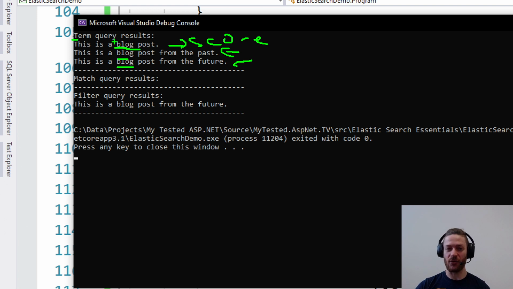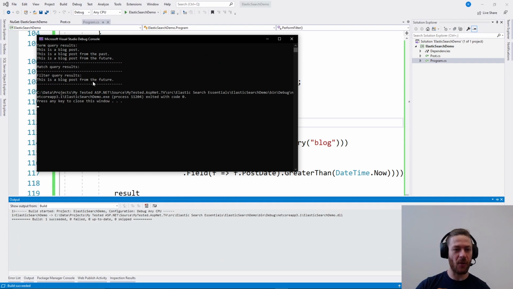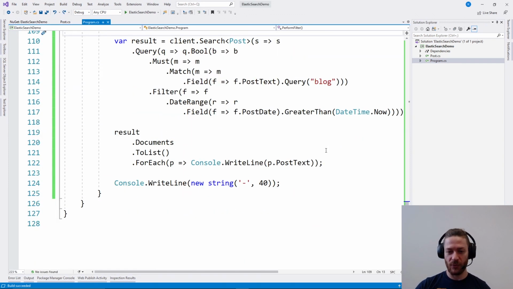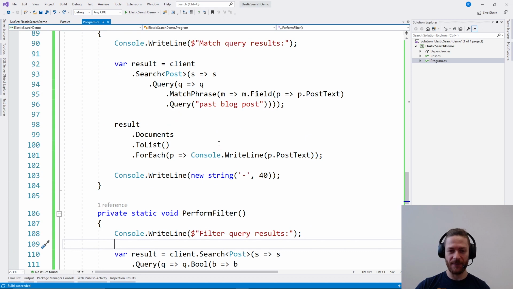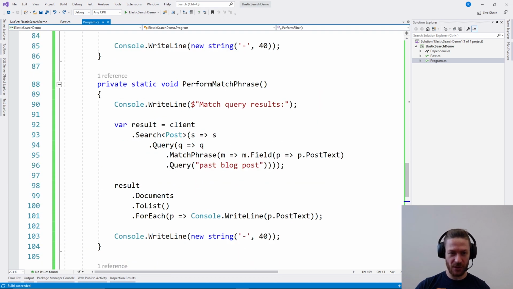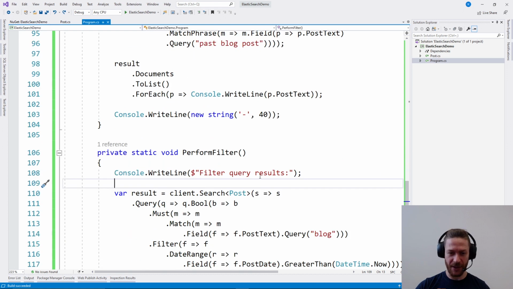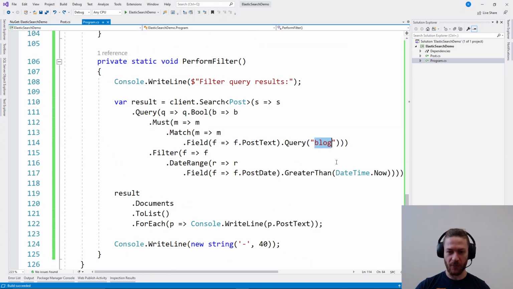Because like I said already, it has fewer words, so the word blog should be more important in this sentence than in this sentence. We can see that we have, this is a blog post from the future, which was here, blog post from the future, because we search for blog, but not only for blog, we search for blog posts which have post date greater than DateTime.Now.